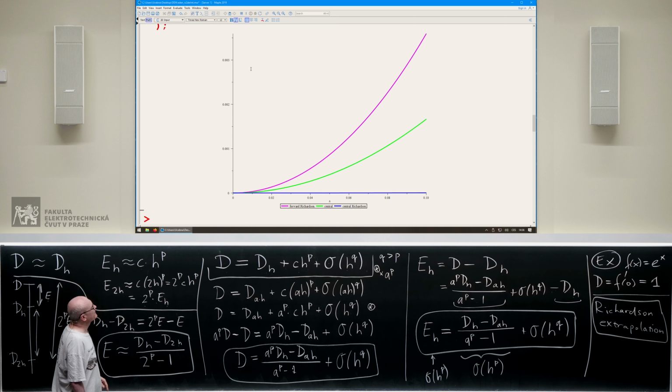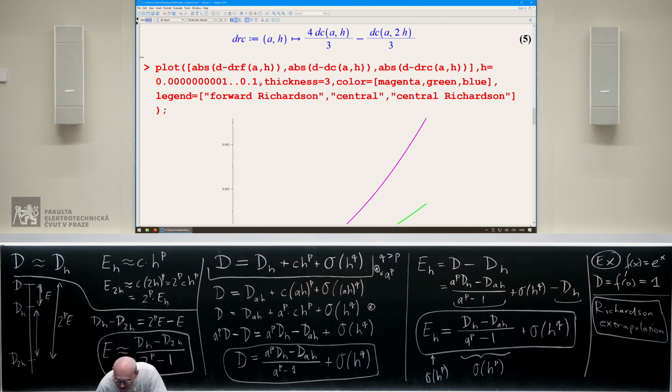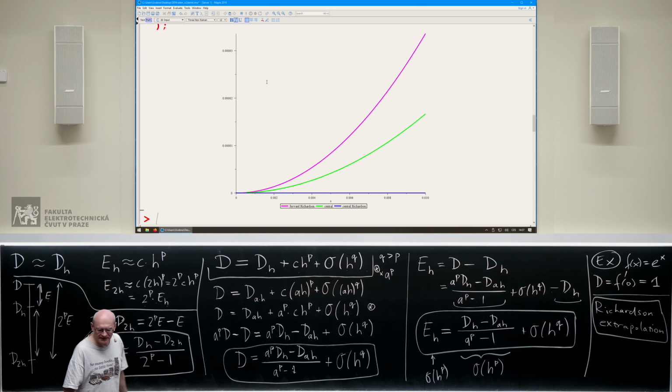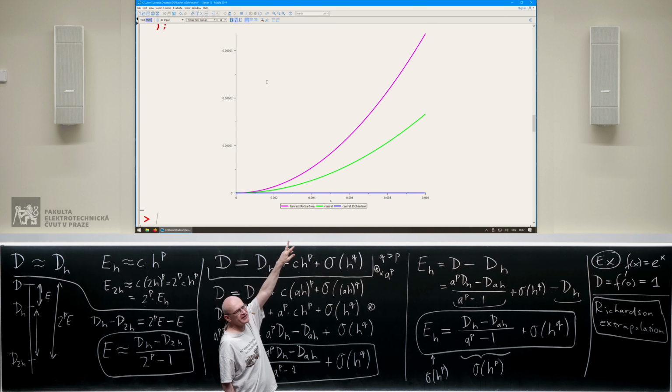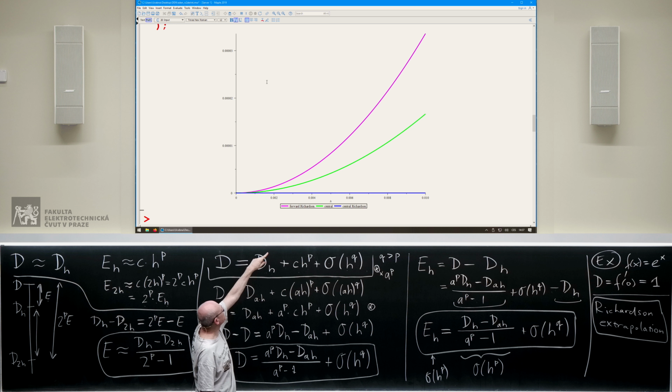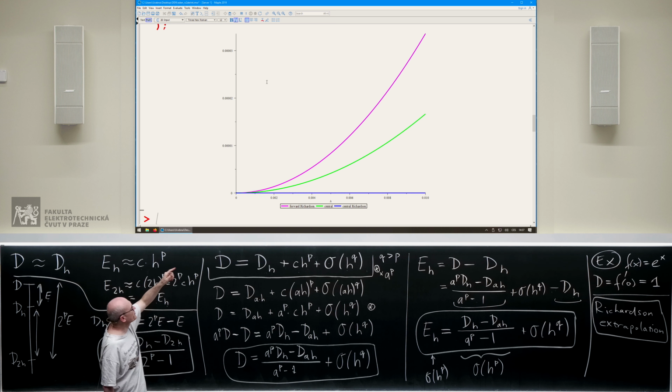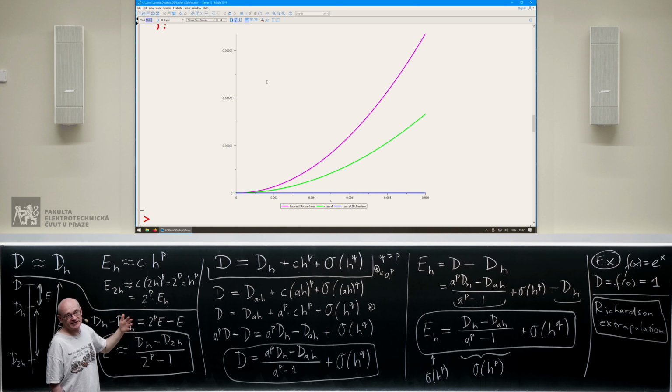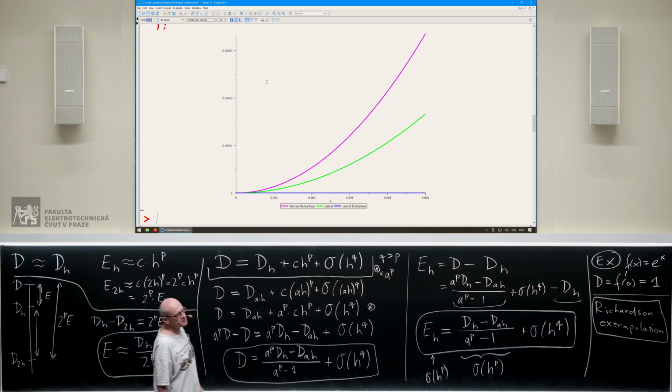So this seems to confirm our guess that the third method in the picture now is of order 3, not just 2. Let's zoom in a little bit closer to 0. And let's see whether those 2 curves that are of order 2 start behaving differently. No, they are still behaving in a similar manner. They are both significantly large compared to the third one. So this shows that our expectations were actually met by this practical experiment.